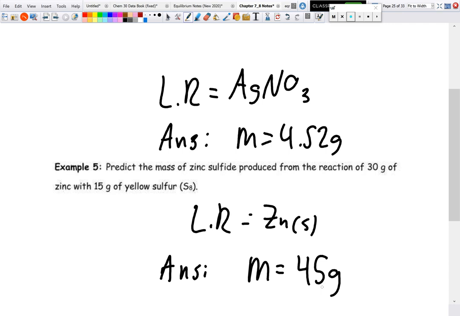If you do not, make sure to let me know so we can go through it one-on-one through a Google Meet or something like that. And of course, make sure to work through the limiting reagent questions inside of your workbook just so you're up on this stuff. Because limiting reagent questions definitely are up there. You should be able to get these, and they can fall into any type of stoichiometry.